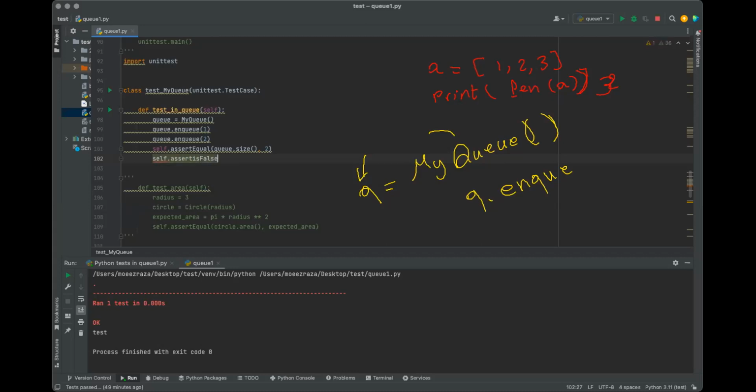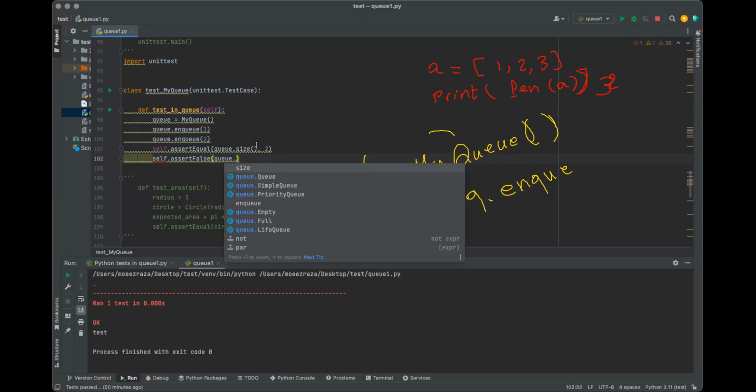Like that. Or is it assertIsFalse? No, just assertFalse, but False should be capital. Yes. Perfect. You just see how you want to test now.